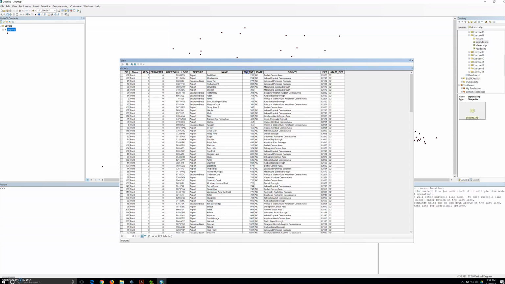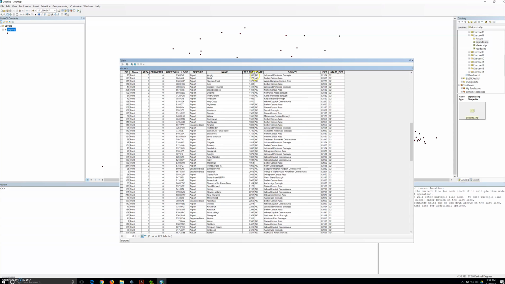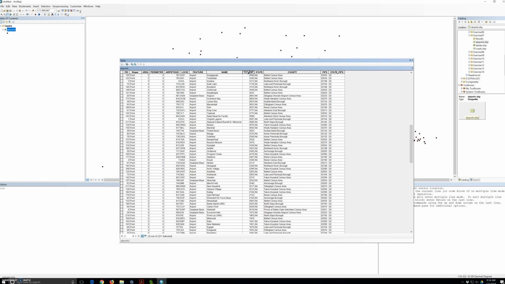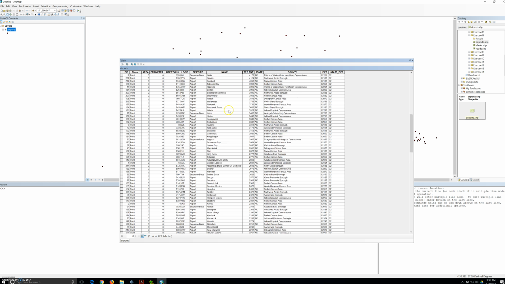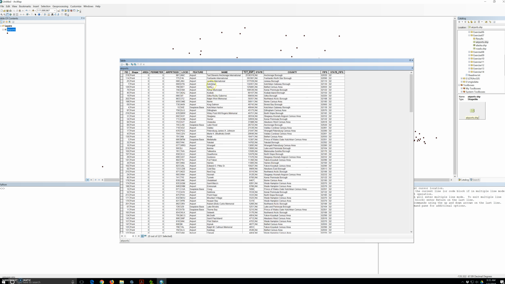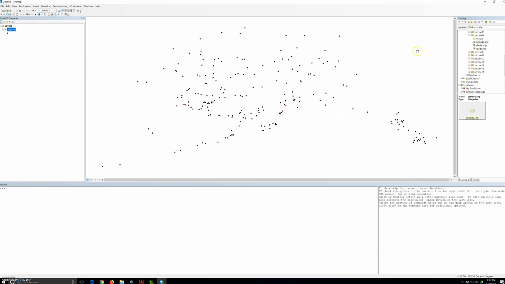Passengers, top EMP passengers. All right. Scroll back. Then Ketchikan, Bethel, Juneau, and then okay. That's the airport.